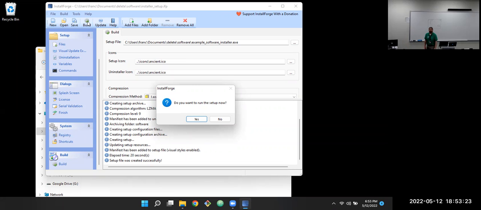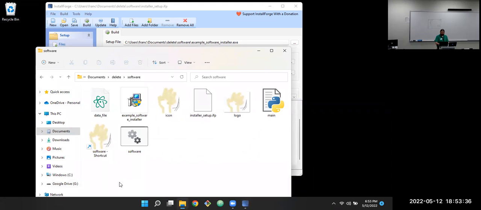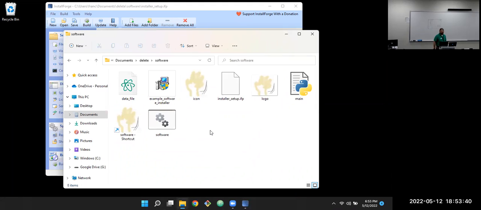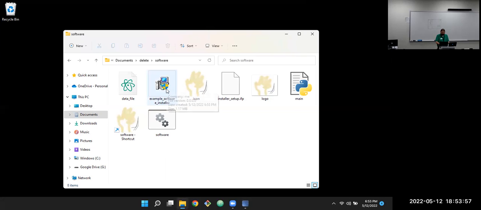Otherwise, it's just a batch file. You just have to type a bunch of instructions, but you saw the amount of time it took a computer to write those. So you can probably get a pretty good idea of how long it would take you to write those files. A lot easier to have the software do it. And they're all pretty much equivalent. The GUIs might be laid out slightly differently, but they're all about the same.